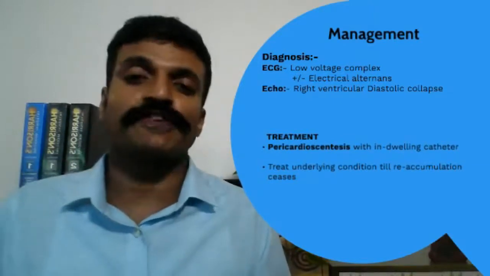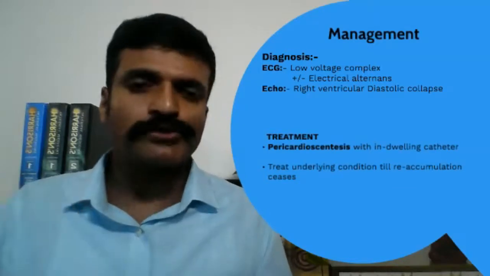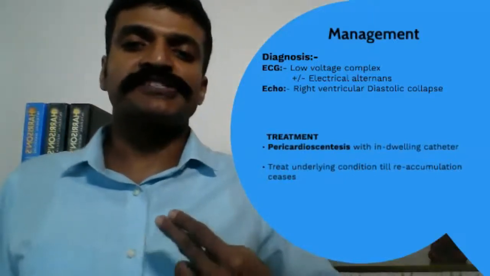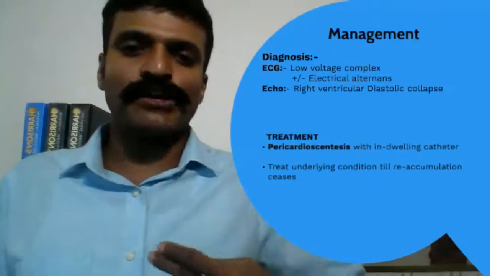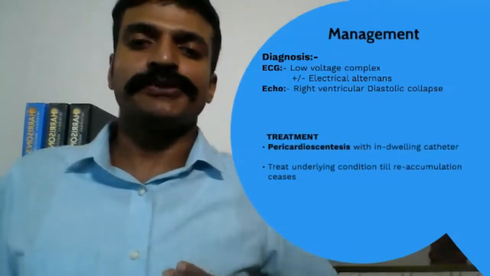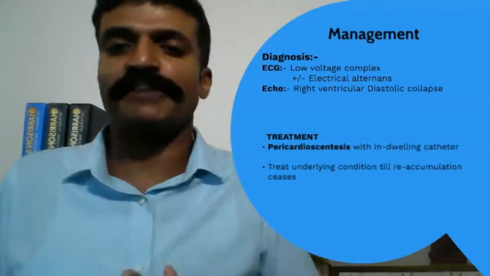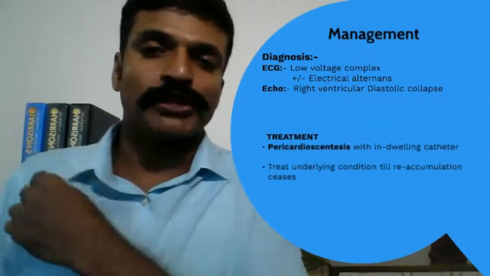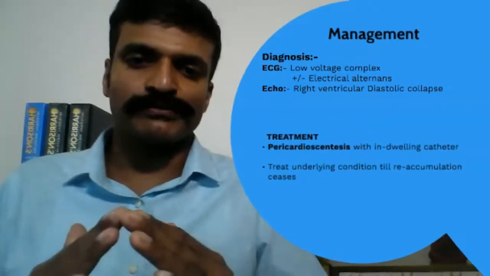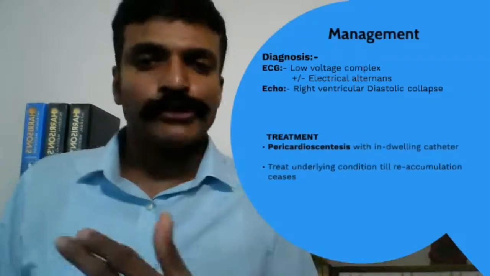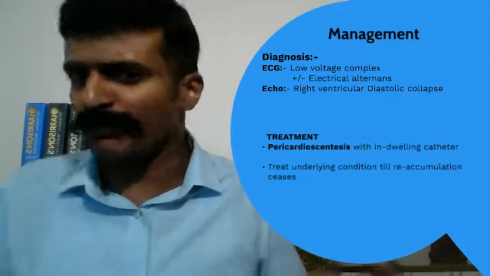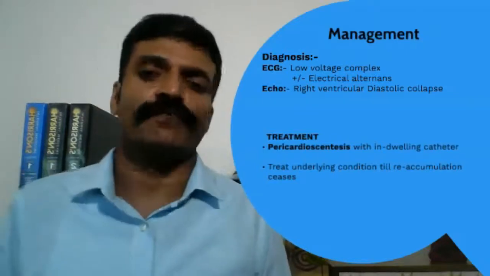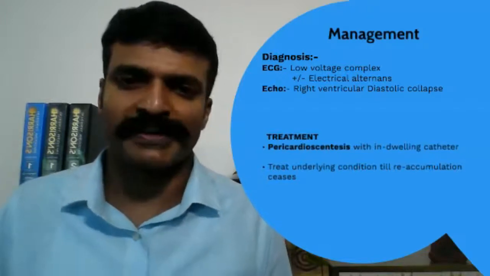Of course, if the echocardiography is unavailable, very rare nowadays, you can also insert the catheter in the subcostal plane. You insert it in the subcostal plane at an angle of 45 degrees with the horizontal. You insert the catheter towards the left shoulder. As you are advancing it in the subcostal region, at the junction of the xiphisternum and the costal angles, you will hit the pericardial fluid. Of course, blind pericardiocentesis is rarely practiced nowadays. It is a much safer procedure if you can do it under echocardiographic guidance.